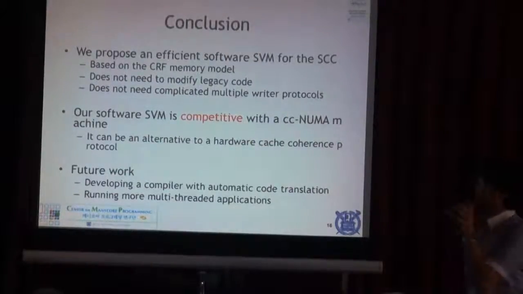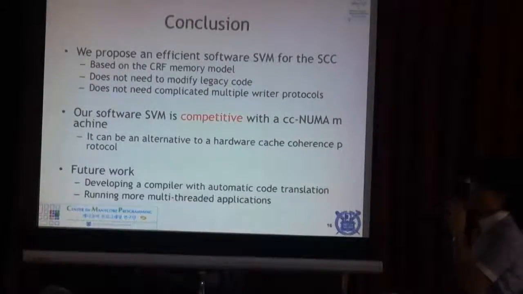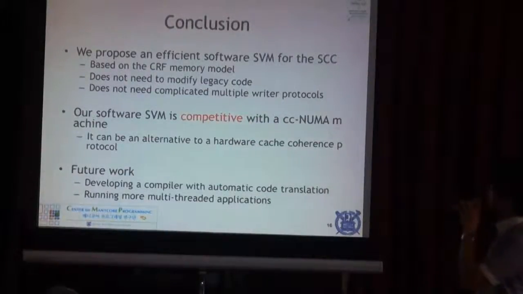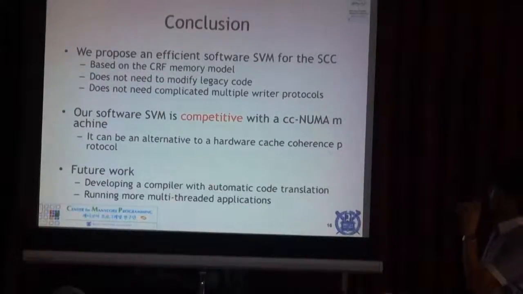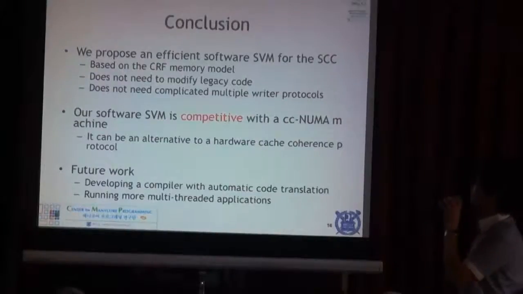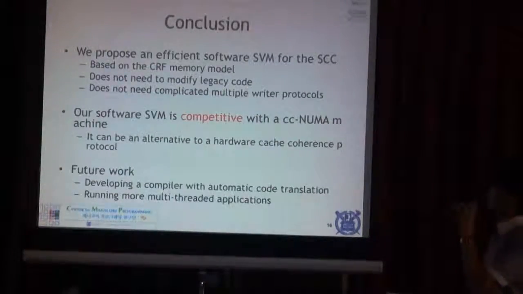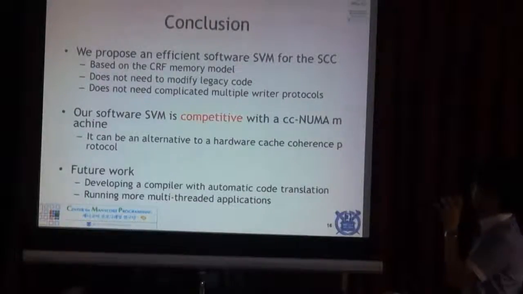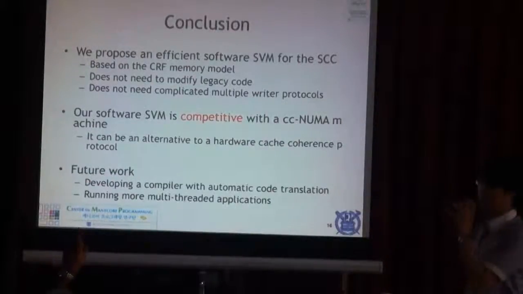Here's our conclusion. We propose an efficient software shared virtual memory for the single-chip cloud computer. It is based on the CLF memory model. It does not need to modify legacy code, and it also does not need complicated multiple-layer protocols. Based on our result, our software VM is comparable to the CC-NUMA machine, so we foresee it can be an alternative to a hardware cache coherence protocol.